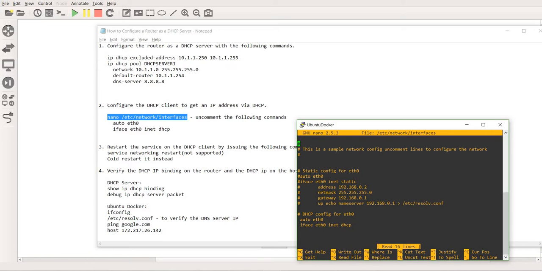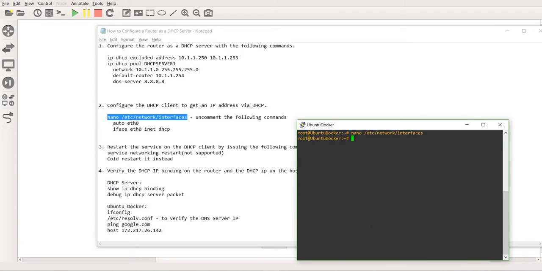So auto Ethernet 0, and iface Ethernet 0 inet DHCP. Previously there was a pound sign in front of these lines, but I removed them. That's how you uncomment these lines. And basically save it and exit.